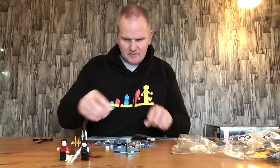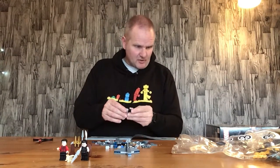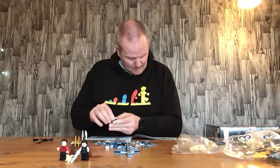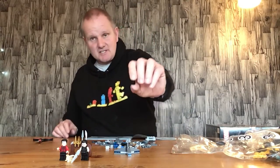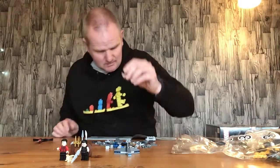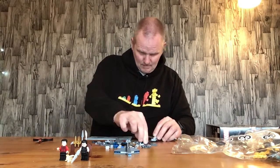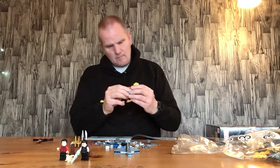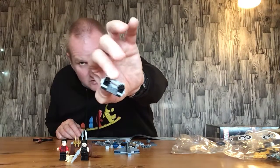Then we have one of these pieces here, which is part of the firing mechanism, and 2 of these 1 pieces with studs on 2 sides. They go on there like that. I'll try and show you that.